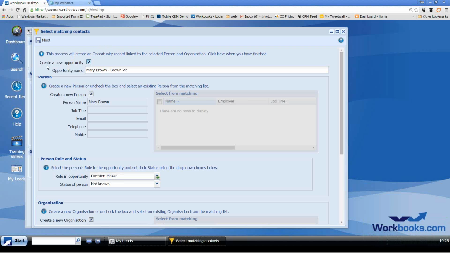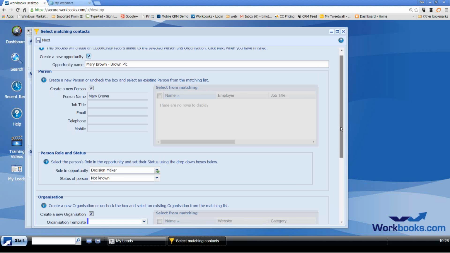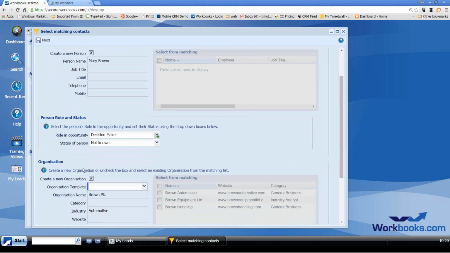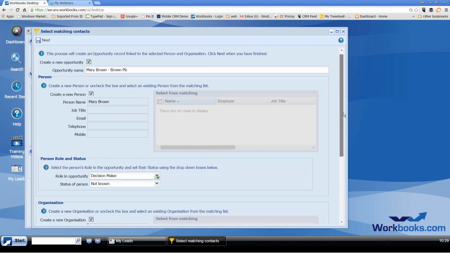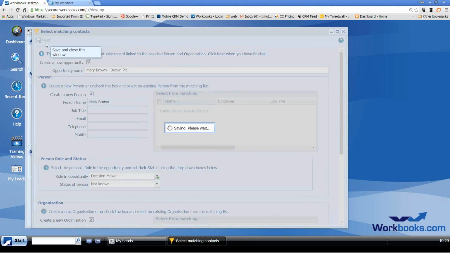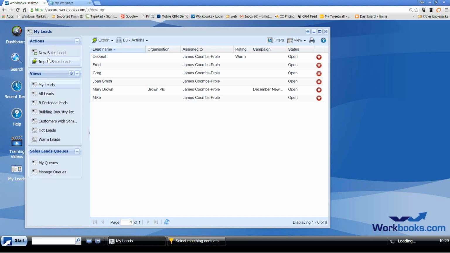First of all, at the top there, we can create an opportunity. Remember that screen we saw earlier with that new website opportunity? We're going to create one of those. We're going to promote Mary into a proper person. We can track a bit more information about Mary and her likes and dislikes. And down, if I just scroll down here, the third thing we're going to do is we're going to create a new organization record for Mary as well. We could link Mary to an existing company record in the system as well if we wanted to. So I just click next here, just follow this sequence along.